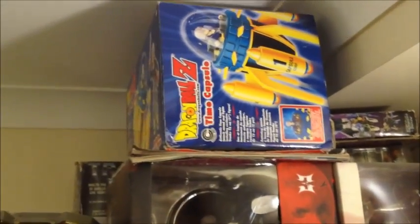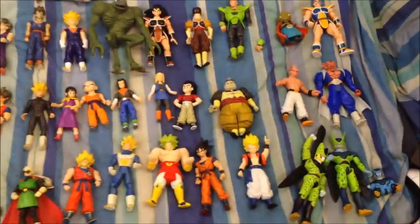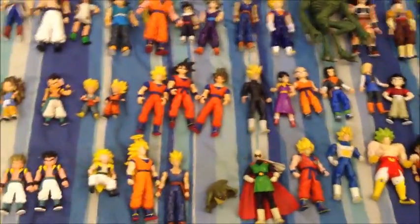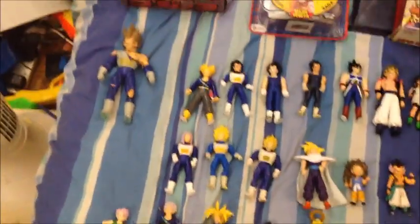And also, another thing I've got up here is Trunks' time capsule. So, yeah, that cost me about £40, I think, at the time. But, yeah, so anyway, this is my Dragon Ball Z collection. I'll just quickly scan over it like this. Sorry if I've taken up some of your time, sorry if there's weird noises in the background, it's me moving the chair. I didn't kind of really think about putting the chair somewhere.